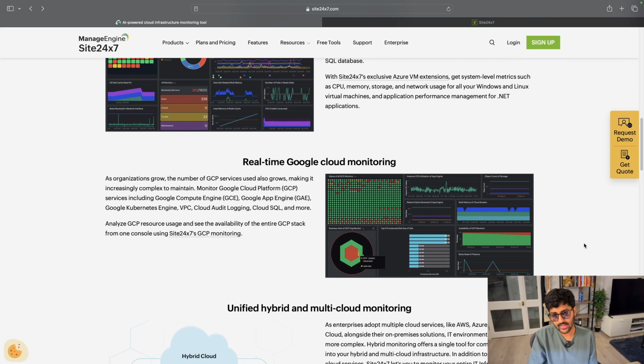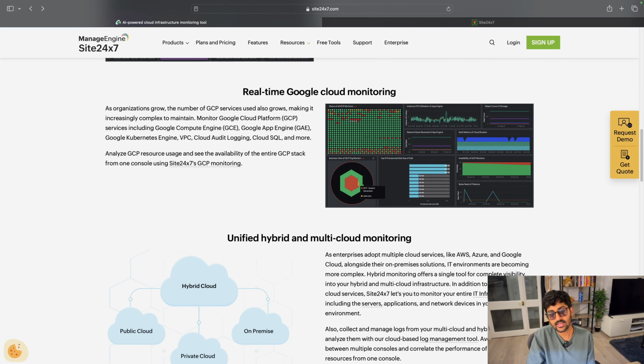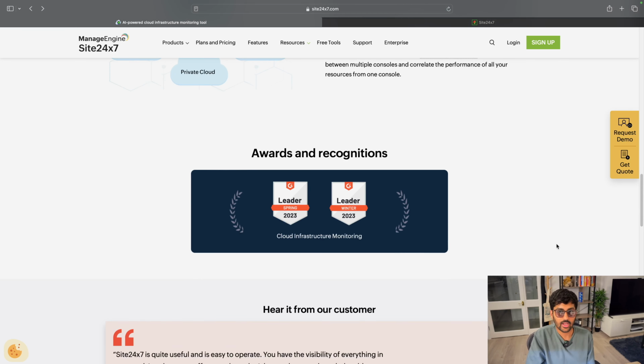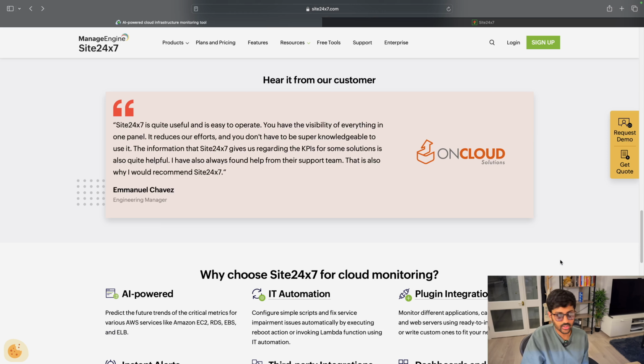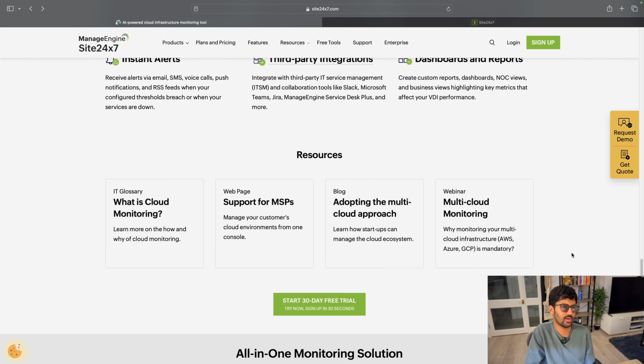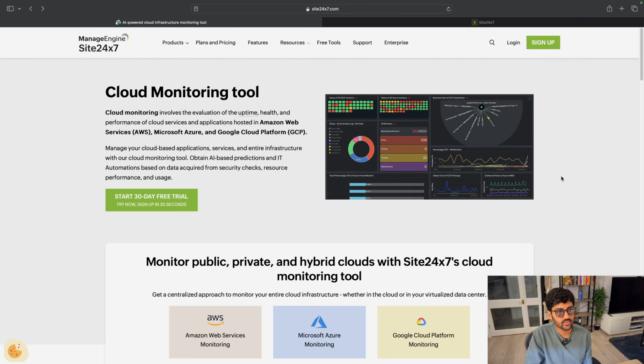And I would just say that we are trying out Site24x7 in this course because it can significantly reduce your system downtime, optimize resource allocation, and enhance customer satisfaction by ensuring smooth operation across various cloud services. I always prefer a multi-cloud approach, so they have some resources for that as well. We're obviously going to look at a demo and see it in action.